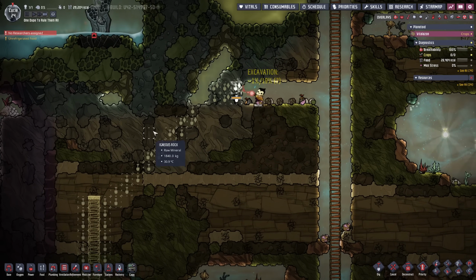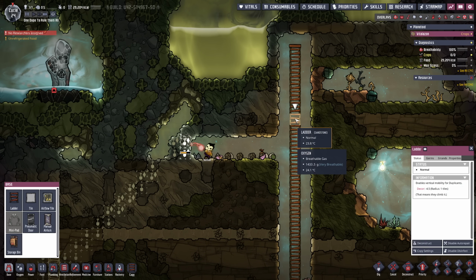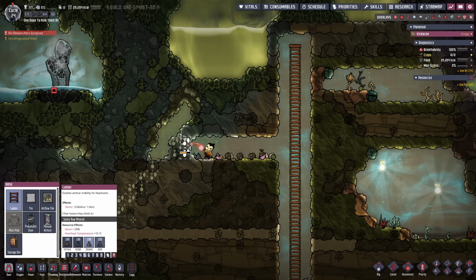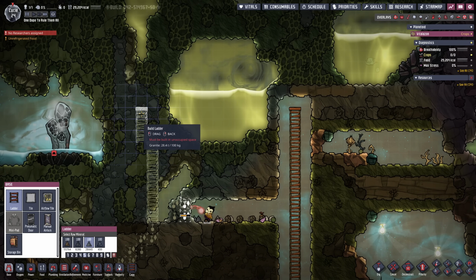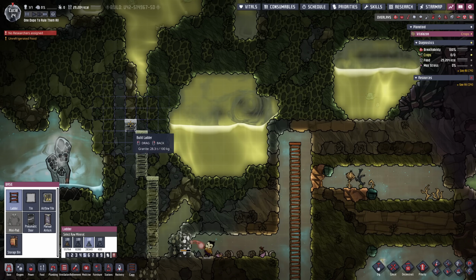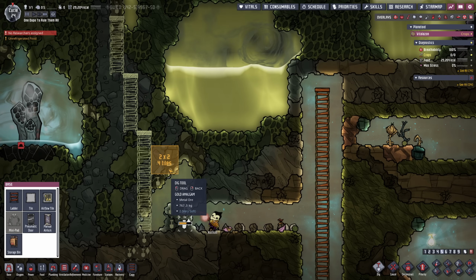Good, we have started to dig out the terrain. I'm now gonna find a way to actually dig up here. Let's also build this with granite, since we have a lot of it here. And I want to make my way all the way up here without digging up the slime just yet. So we want to open up all the polluted water pockets and of course already gain access to a little bit of that nice gold amalgam.